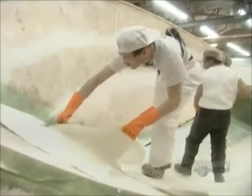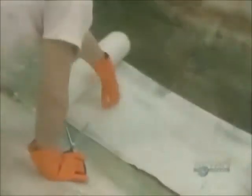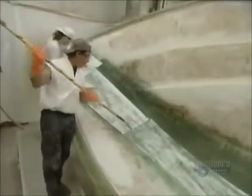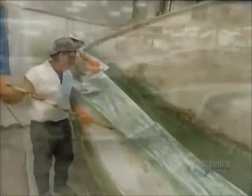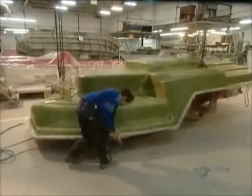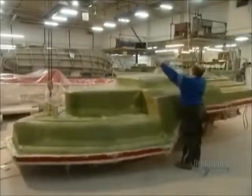They also install wood at the spots where they'll later mount equipment. They coat the wood with fiberglass to protect it from moisture. After about an hour, it's time to extract the casting from the mold. They use a lever system to lift out the hull.